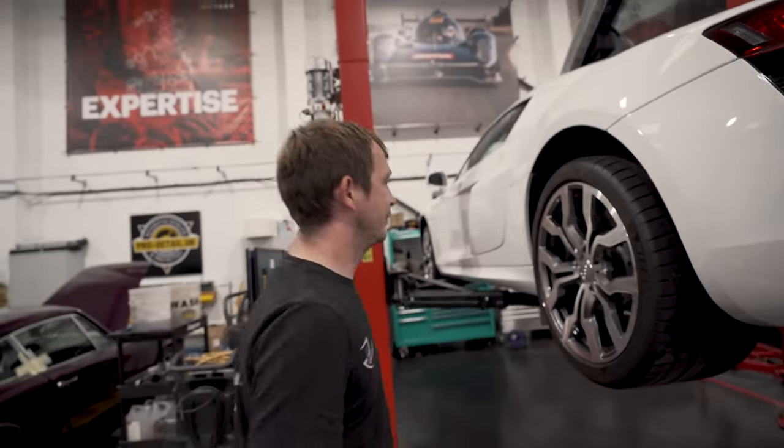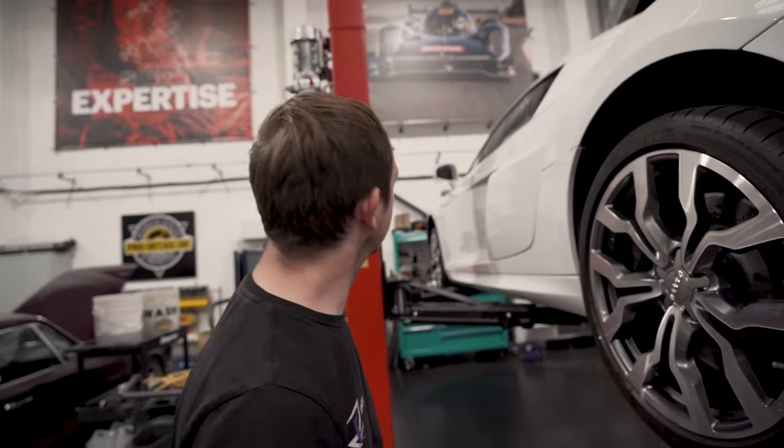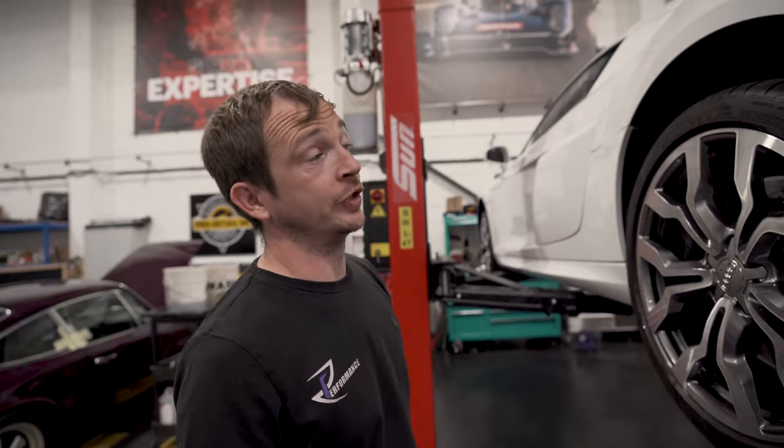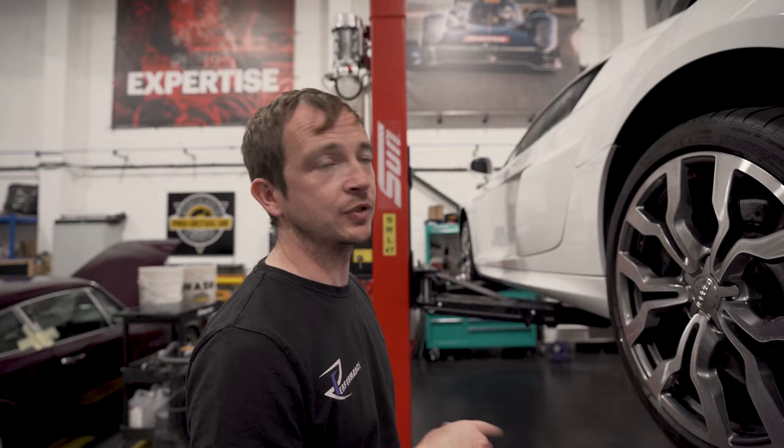Right, we've got out of the wind now. Apologies if it was a bit windy previously. It should be able to hear us now. Normally, say on a service, we bring it in, we do a kind of walk around like we just did outside.